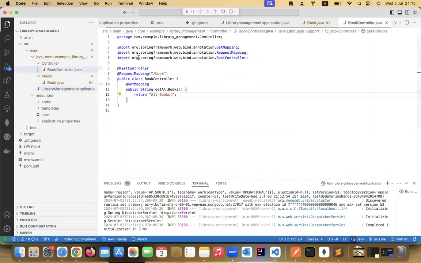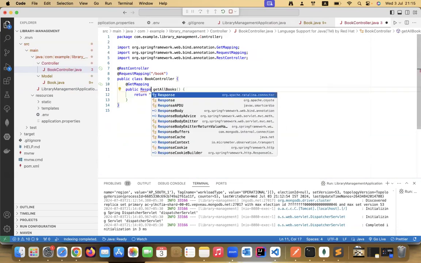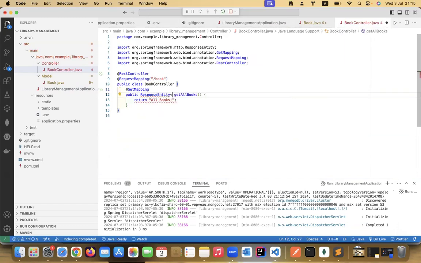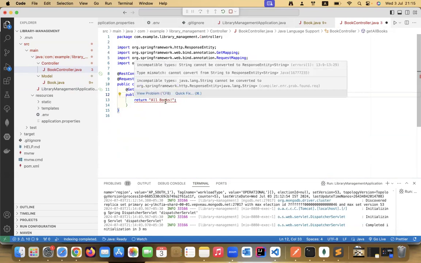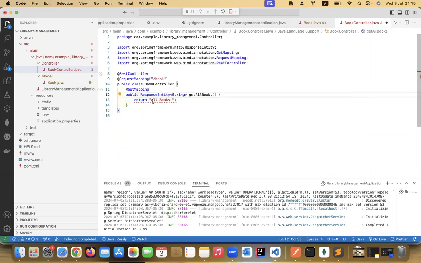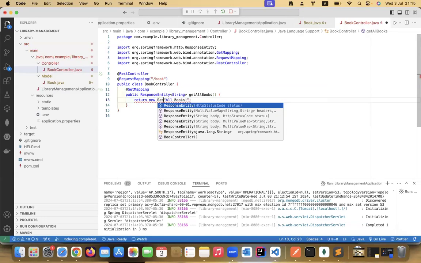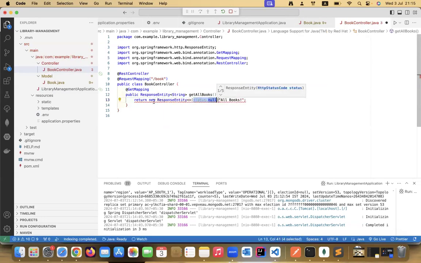So in the book controller, instead of giving only the string here, I'm going to give ResponseEntity, within greater than and less than signs, I'm giving String, right? And in the return, I'm giving return new ResponseEntity.